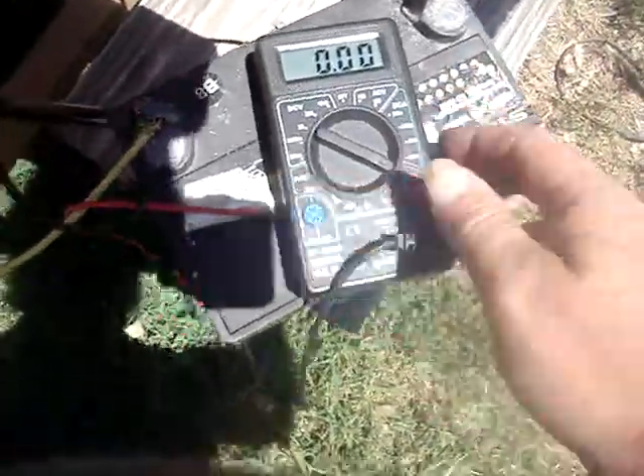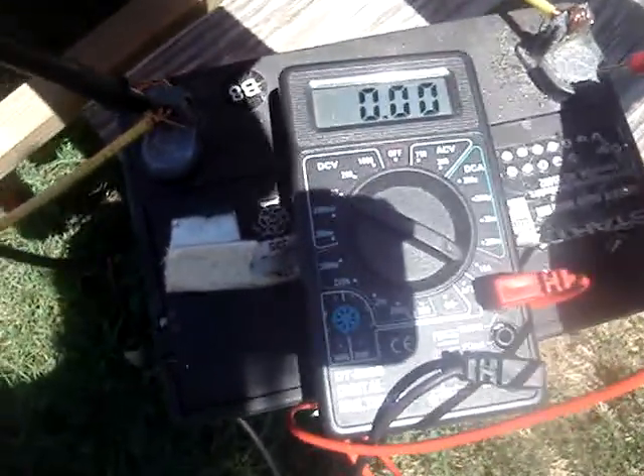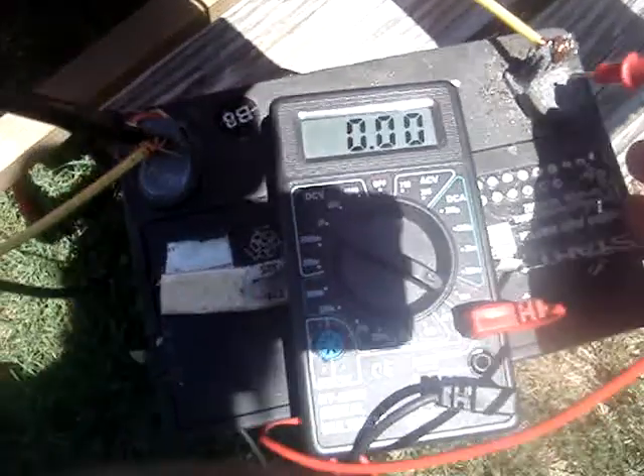Nobody's gonna see this where I want to put it. I got my tabbing here, my positive and my negative. I got it hooked up to a battery, and right down here my multimeter - someone set it right here. I got it grounded already right here. The sun's not quite directly overhead yet.